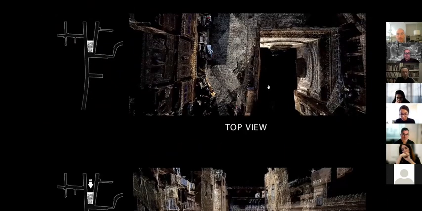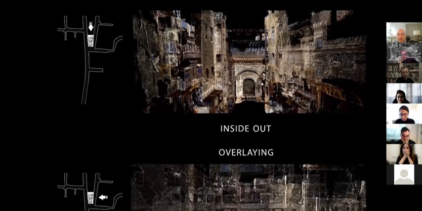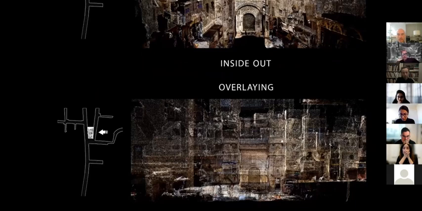This is our top view of the sabil. It shows the possibility of the point cloud seeing the buildings inside out. And this is my personal favorite. This is showing the 3 layers of the street together: the buildings on the right, the sabil in the middle, and then the buildings on the left. You can see all the architectural features, and these are actually from different eras. The sabil is from the Fatimid era. The buildings on the sides are much newer. They're from the Mamluk Bahri era. So it's showing different periods of Islamic architecture, overlaying the features.